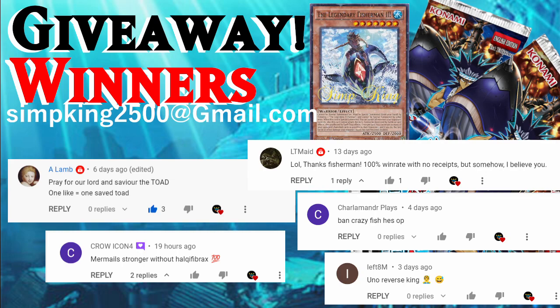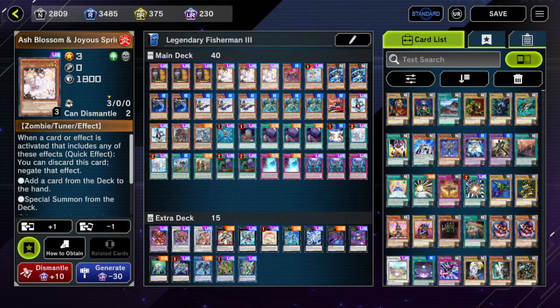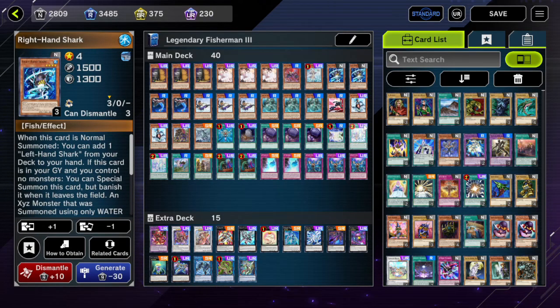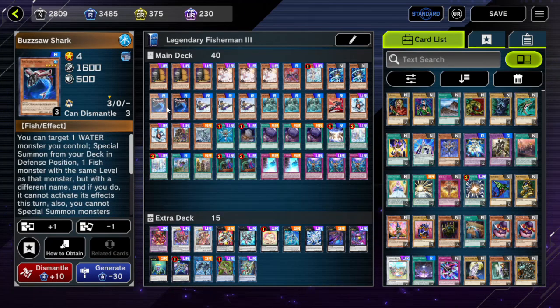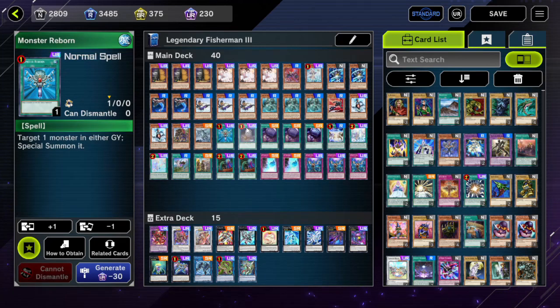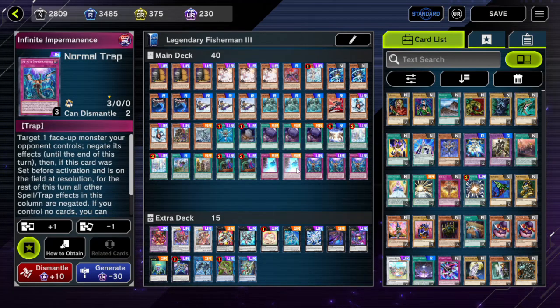So let's get to the deck list. Now, don't be too mad at my sister here because she did the best she could. And if you paid attention to that last game, you can see clearly Legendary Fisherman, Tier 0, beating the Tier 1 ranked deck. Duel Links Meta claims it's Tier 1, but we all know it's Legendary Fisherman in our hearts, because that's just the way it is.